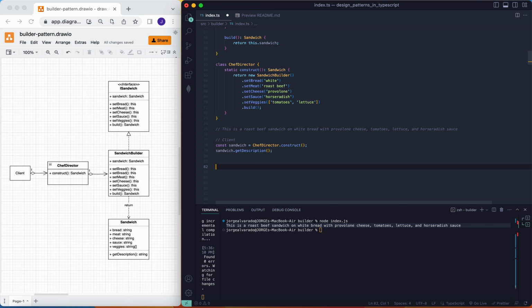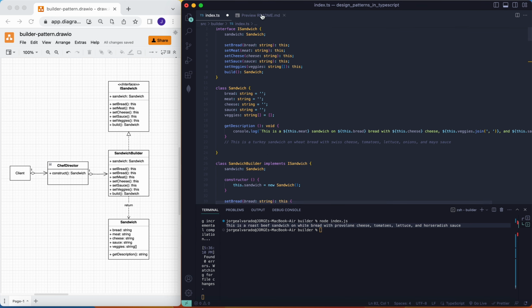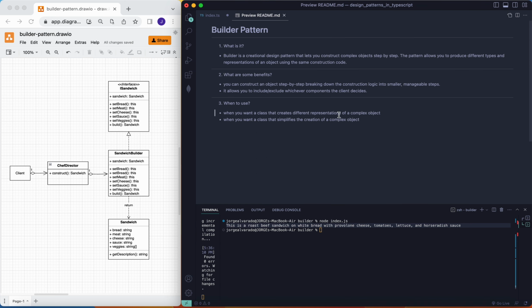You just take these complex objects and break them apart, and that's essentially what the builder pattern does. It takes complex objects and allows you to break them apart in pieces and really tailor it to how you want the final representation, because in the definition, it's talking about the representation of it, right? When to use: when you want a class that creates different representations of a complex object.